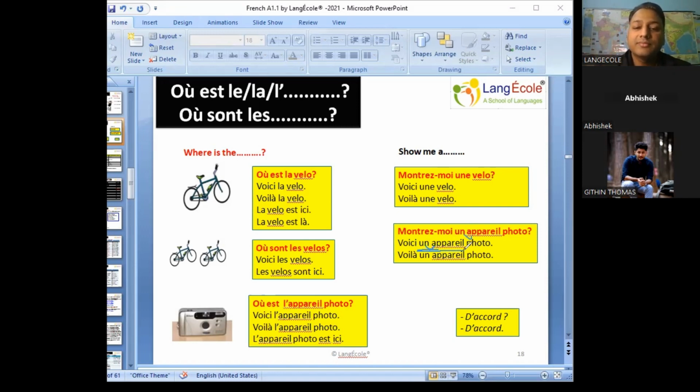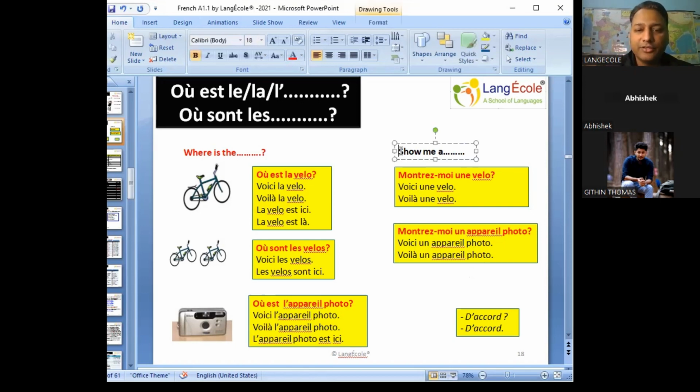Here is Voilà, the camera. Voilà un appareil photo. Très bien. Bravo. Jitin, try it. Voilà un appareil photo. Très bien. Bravo, bravo. Guys are catching very well. Keep practicing it. When you keep reading many sentences in the French text I told you, it will be very, very easy for you after that. You can easily pronounce completely correctly.